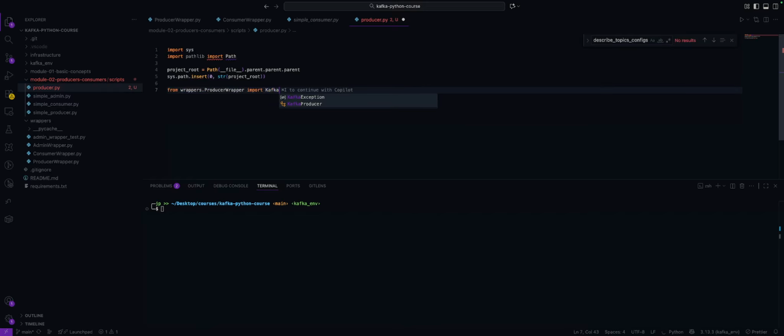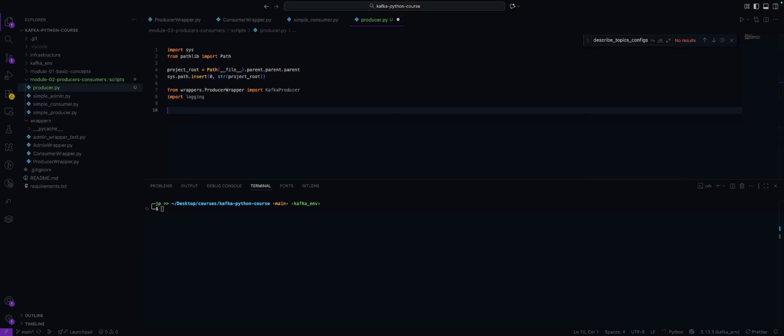Let's import the Kafka producer. We're gonna also import our logging, and here it's a from statement. Let's set up our logging just like we've been doing.